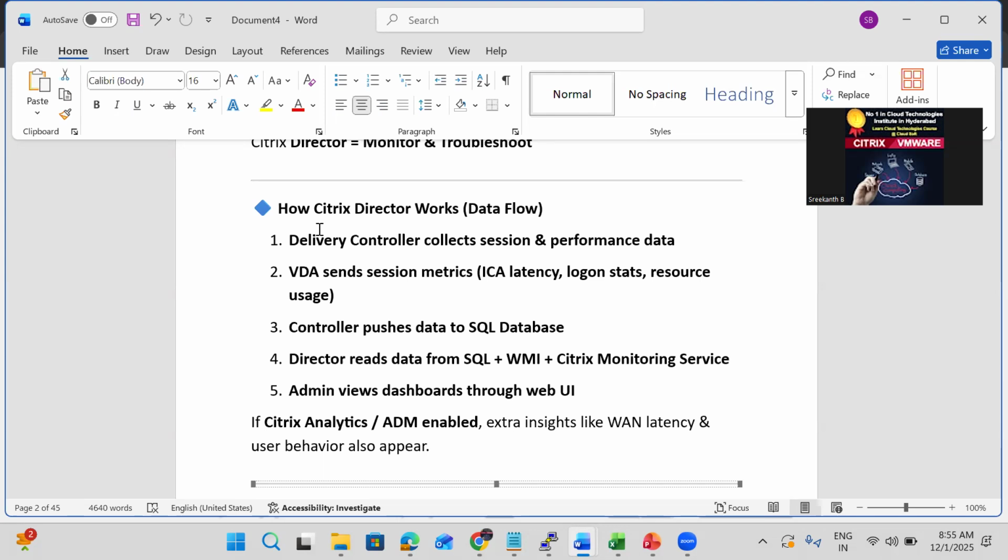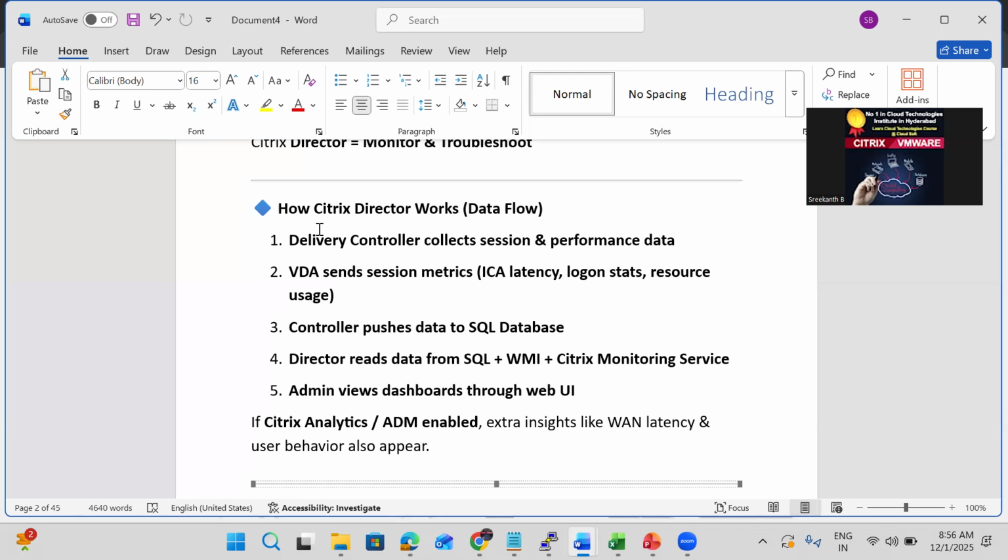Here we are using separate databases. Our Citrix site database is different, the configuration logging database is different, and the monitoring database is different. With this, performance can be optimized by having separate databases. When installing the databases, for Director the monitoring database is a separate database, and for configuration logging we have a separate database. For all the site and meta information, we store it in the site database. Then all this information is written into the monitoring database.